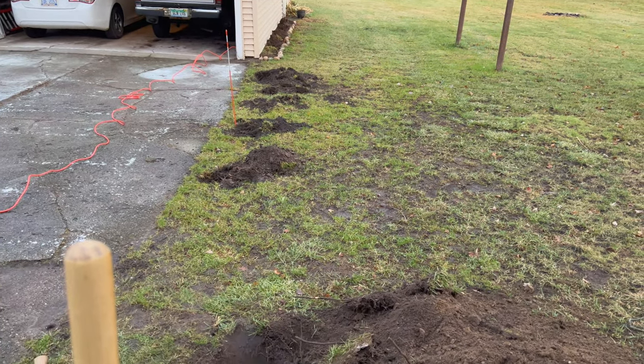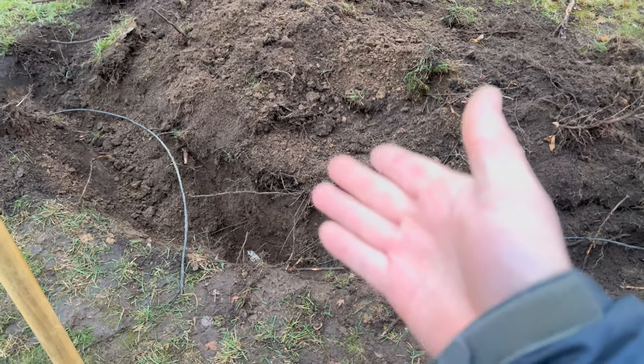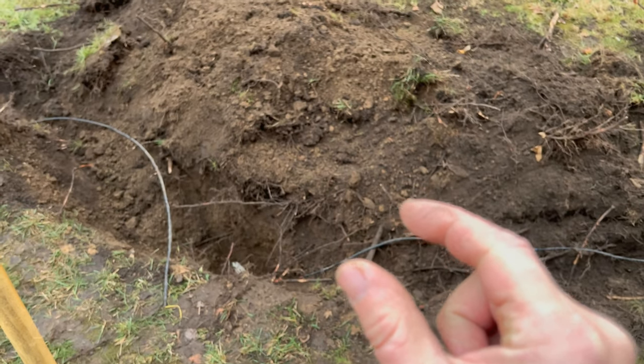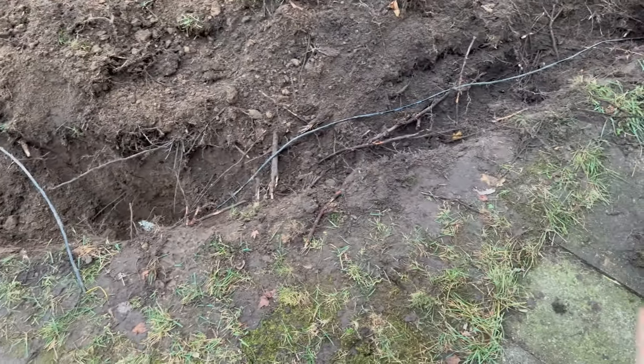Well, Evan, after doing some digging, I think I finally found the problem here. It's actually right where I suspected it was. Just couldn't find it with a locator. Well, I could find the wire, I just could not find the problem here. I think it's because the wires are actually joined together, yet not joined enough for continuity, right? So the problem actually was where the sewer pipe is.